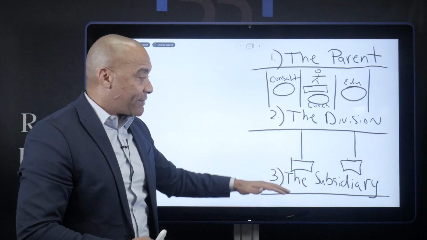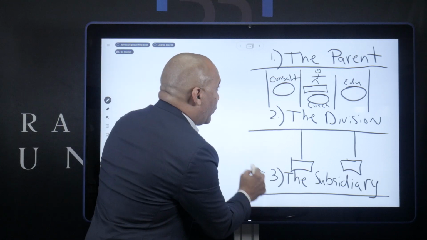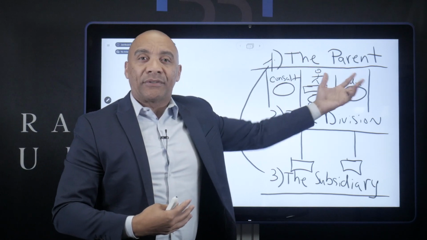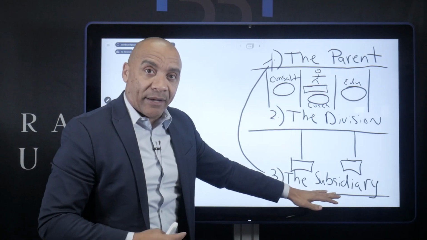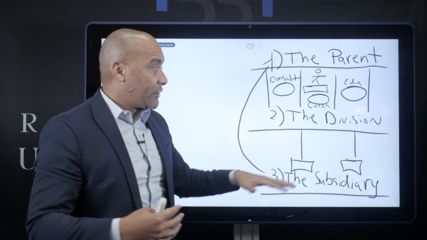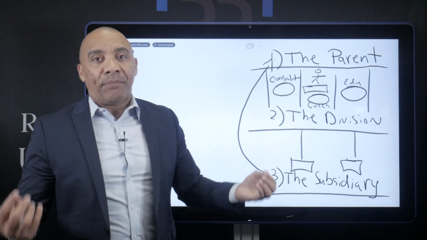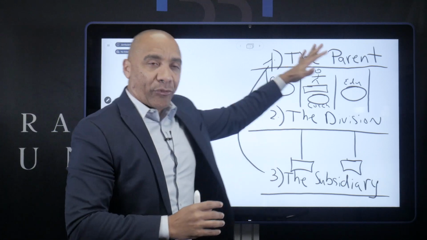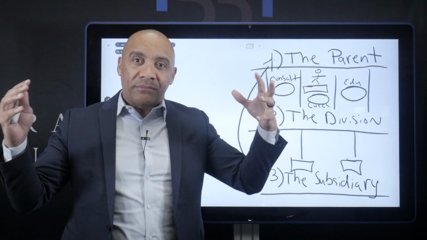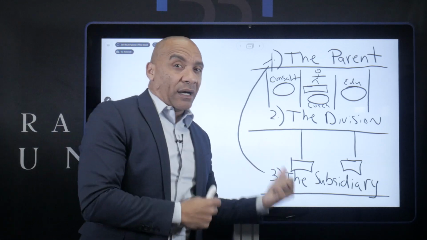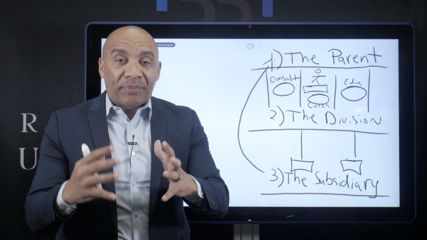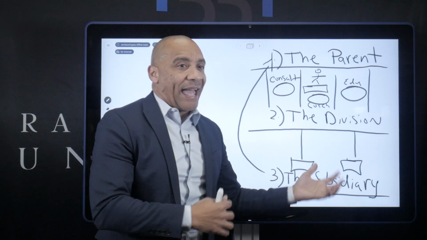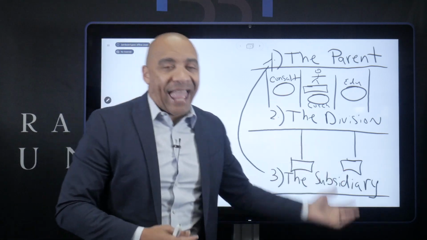What makes it a subsidiary is that it is wholly owned by the holding company. So my holding company, which is the parent, in my case, is a multi-member LLC because my wife and I own it. The subsidiaries are not multi-member LLCs because they're owned by one entity, a single member holding company. So I wanted to at least give you an understanding of the three layers of a holding company so that you can continue to build your understanding of this concept and implement it and execute it at the highest level, maximizing all the benefits that come with having a holding company, having divisions, and having subsidiaries.